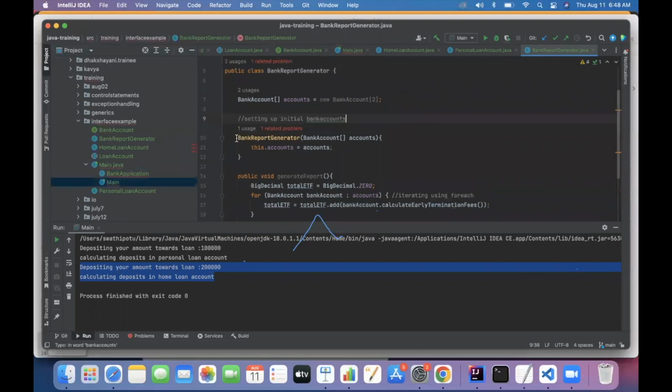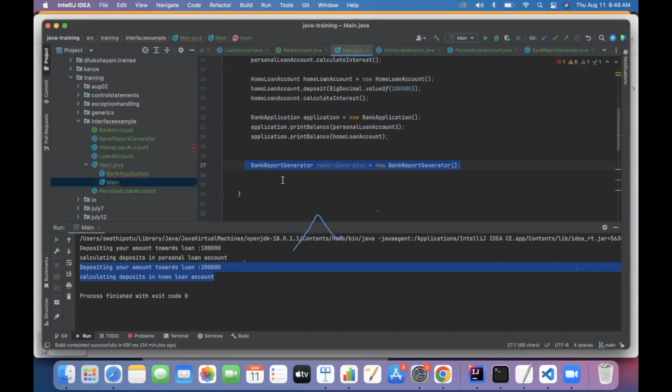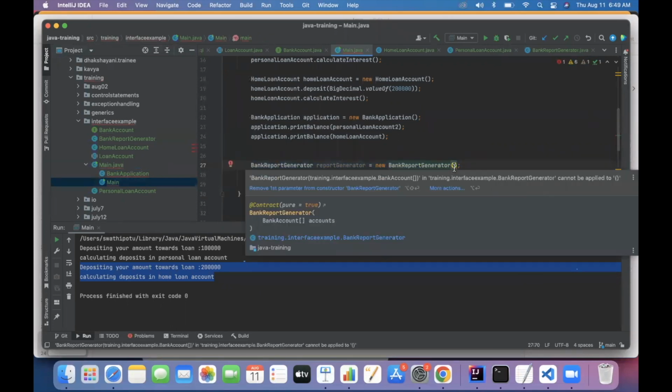So this is my bank report generator, and I just created an instance. It's showing me an error. What is the error? Because of that bracket, sir?